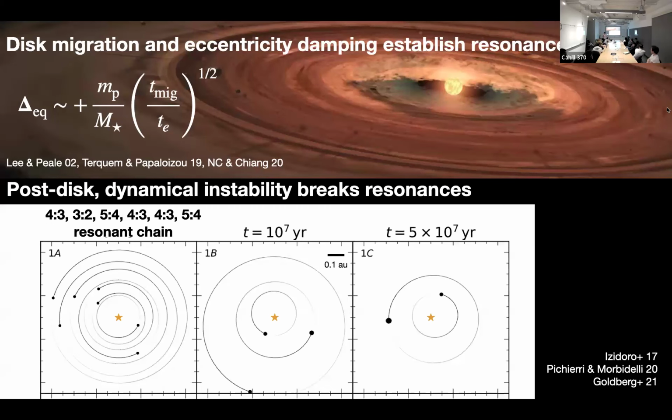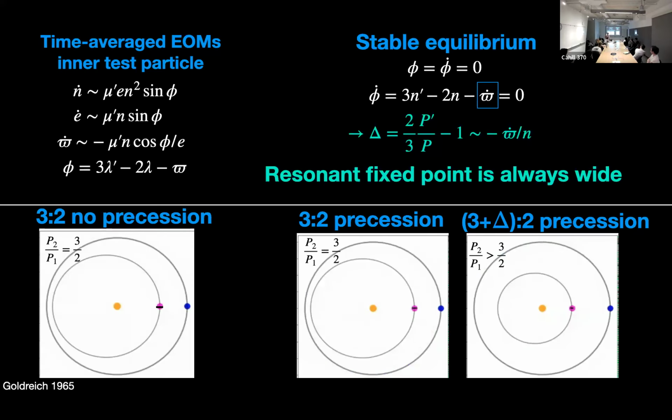As you have in the equation there, delta should be the precession rate over the orbital frequency. If the precession is due to the existence of the other planet, then you expect that to be around the mass of the planet over the mass of the star, so around 10 to the minus 3. But the observations tell you about 10 to the minus 2. The precession rate is not of order mu, it's of order mu over e, at the resonant fixed point, where cosine phi is 1. So the precession is mu over e times the mean motion.